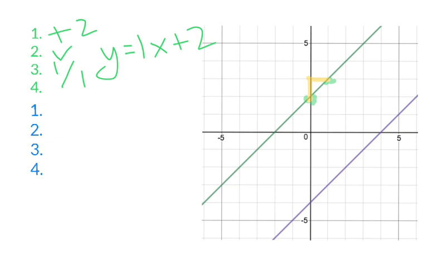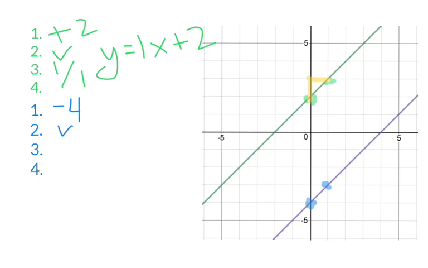Now let's look at this purple line. All right, step 1. I'm going to find my y-intercept, and it's down here. So since it's below the 0, it's going to be a negative number, and that negative number is 1, 2, 3, negative 4. Next up, I'm going to go to the next point, and it's also closed, which makes sense because these, spoiler alert, are parallel. So I'm going to put a little check.